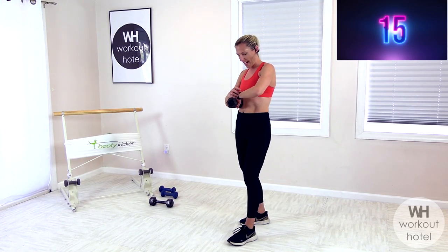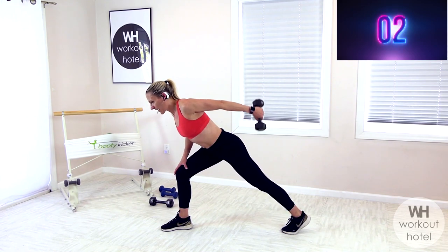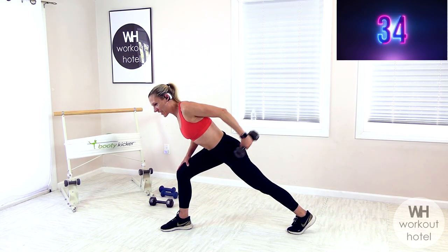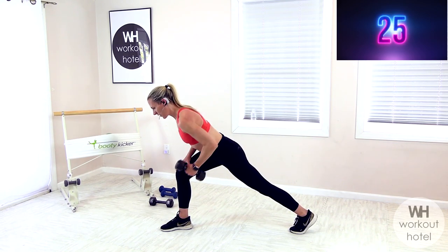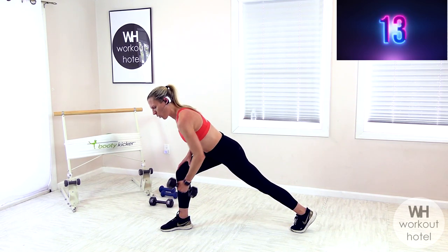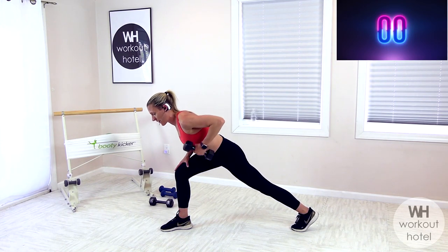Nice job, you got the other side. Opposite leg forward — hips are squared, shoulders are down, chin is off that chest. We're going to hinge forward, floating that front glute. It goes row, kick, bend. Back of that arm is firing. Make sure the chest isn't collapsing down — that front leg is working to hold you in this stable position. Then we have the power from the core, from the back, from the triceps. Getting stronger every day — upping the load where you can. Shake that out, you guys are awesome.